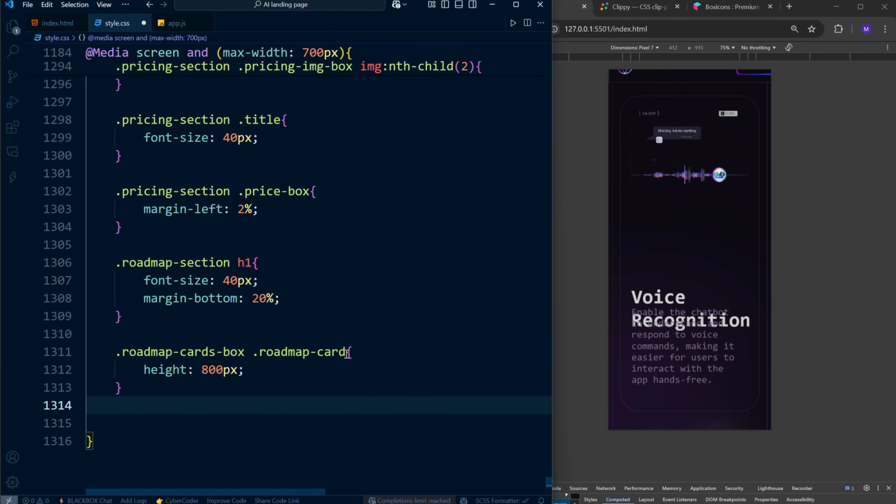On mobile devices, we want a cleaner and more compact header. Instead of displaying the head right section, we'll replace it with a menu icon that triggers an animated sidebar for navigation. To start, navigate to the HTML file. Inside the header, create a div with the class name menu icon, and inside it, add a menu icon from boxicons.com.